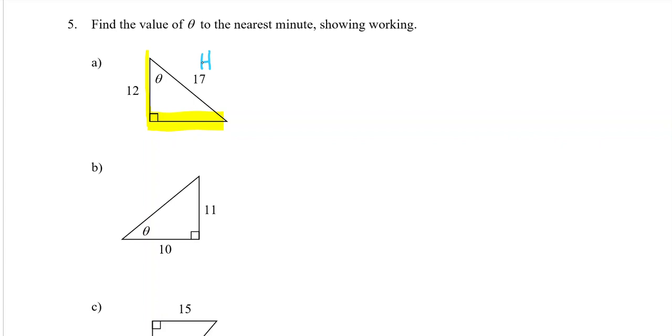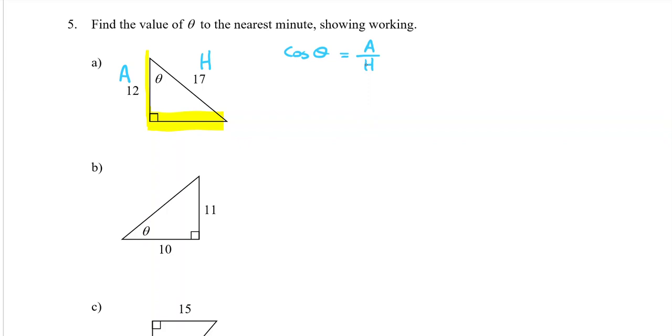Now, depending on the question will depend on which one of these is the opposite and which one is the adjacent. The side that is next to the theta is going to be your adjacent. The other one is your opposite. So this one is going to be my adjacent, and the opposite is this one, but there's no number there, so I don't need that for this. Does that make sense? All right. So A and H means I'm using cos from my SOHCAHTOA. So I write my formula down: cos theta equals adjacent over hypotenuse.